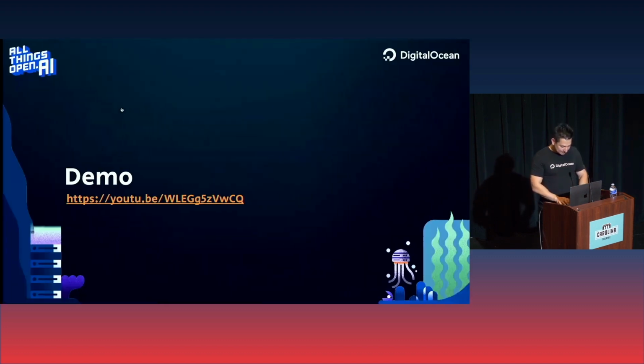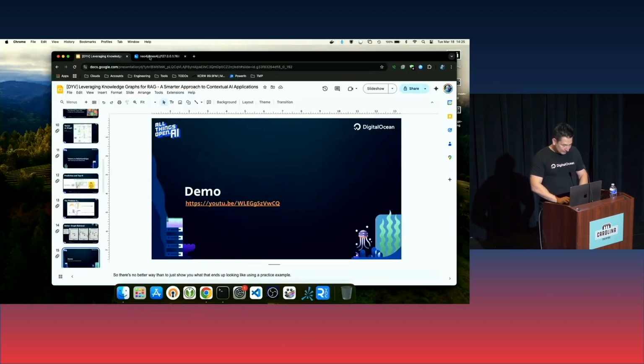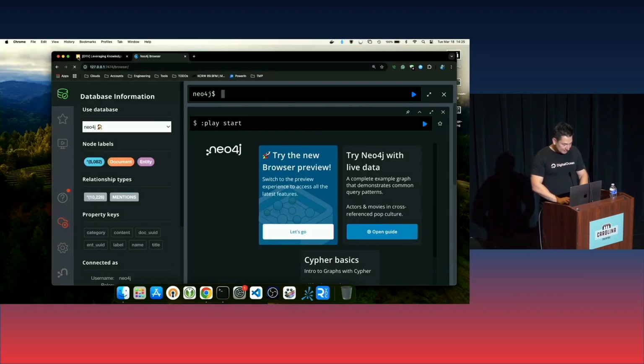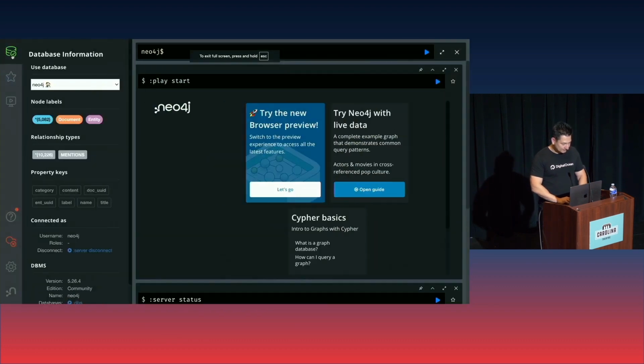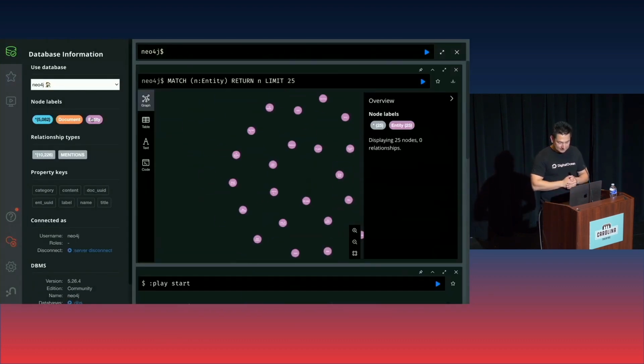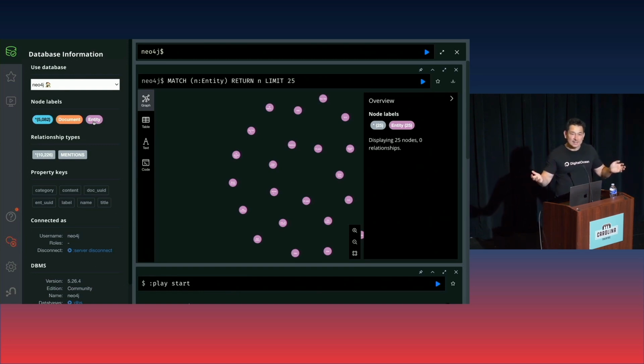And so if we take a look at the database, you can see all of the things that are already populated. So here are all my entities. I'm using a whole bunch of documents from the British Broadcasting Company, news stories that I've obtained as my data set. Then I've done named entity recognition to pull entities or things out of the documents that are interesting.